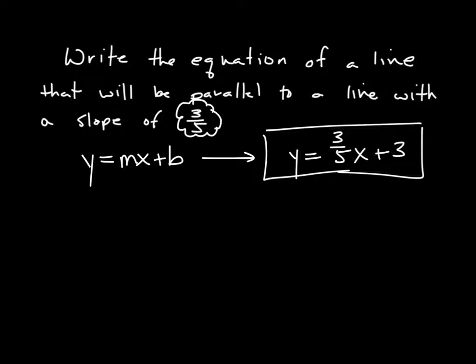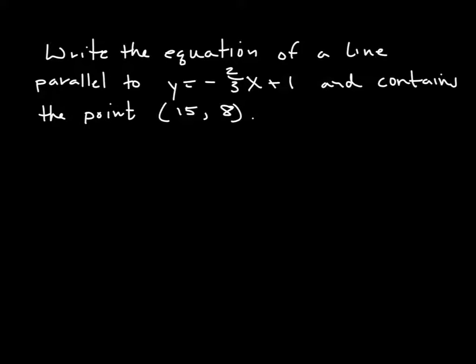So let's jump into something that more realistically would look like a problem. This problem has a little more detail. One, it's going to give you an equation in the problem. Just looking at the equation, not even reading it, it's giving me an equation. But more importantly, I now have an extra piece of information, which is a specific point. That's going to become important a little bit later. So let's read the problem. It says, write the equation of a line parallel to this line that contains the point (15, 8).